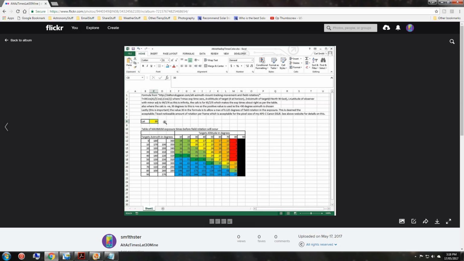Well, what I do is I go out with a laminated copy of this. And let's say it's 10 o'clock at night when I set up my little Altaz rig. I look up my list of targets that I'd like to have a look at, because I do EAA rather than astrophotography, and I find that the target's down in this area where it's pretty slow. So I have a look at Stellarium and see if that object goes lower in altitude or to a different part of the sky where it's going to get more exposure time. So I decide I'll leave that to later when I can get a longer exposure.